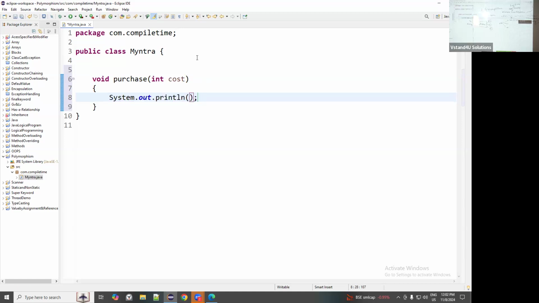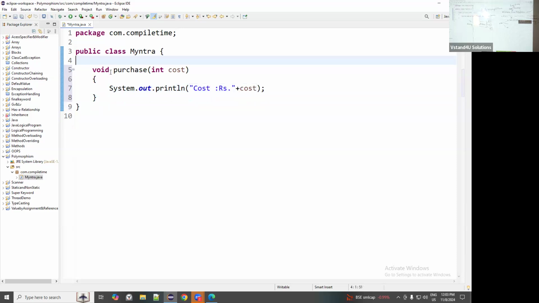Here I need to print. What is compile time polymorphism?